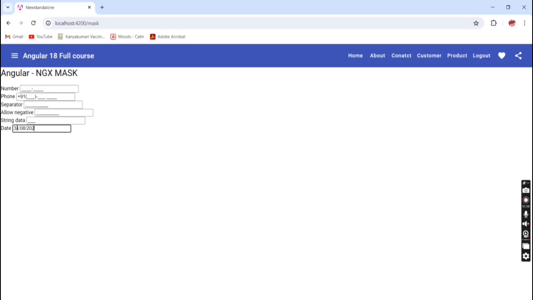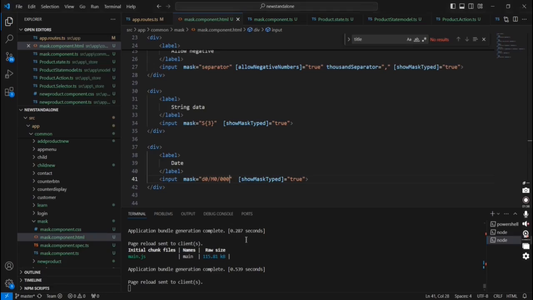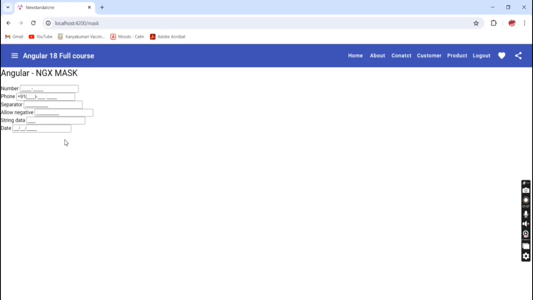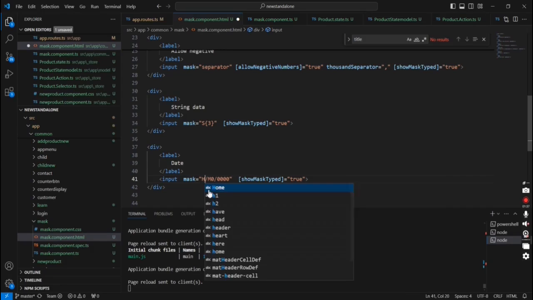So I just gave 30. So let me give 4. Then I can enter like this. Okay. The same way we can apply it for the time also. For the time we have to give it like this.